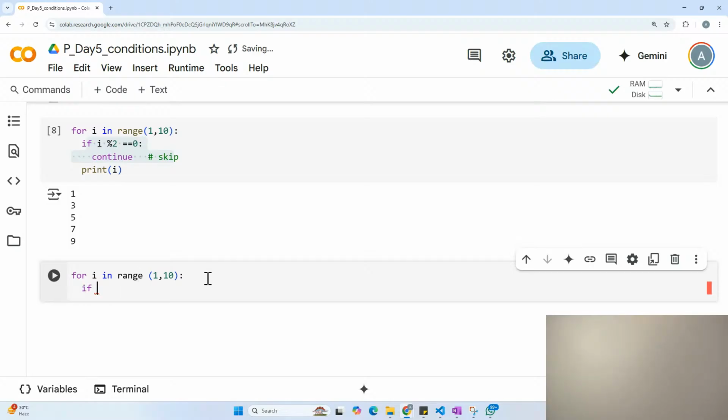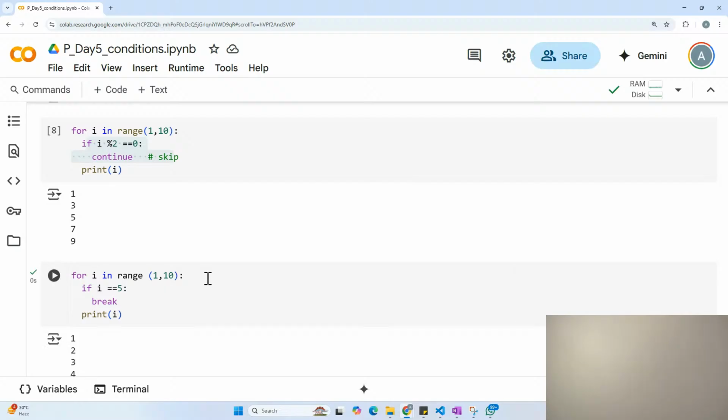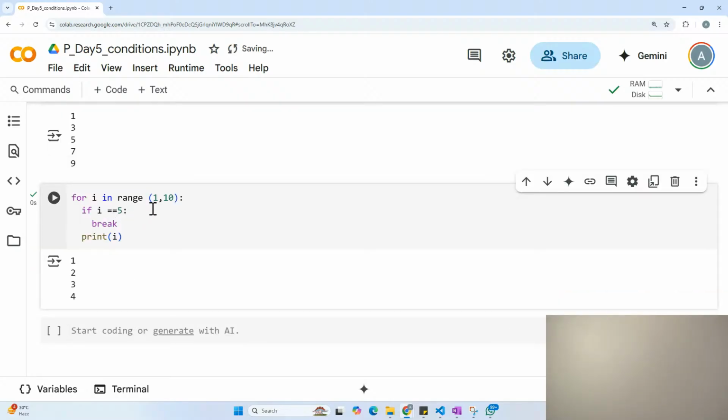And if there is some specific condition, let's say, for example, if i equal to 5, in this condition, I am going to break, right? And then print i. So 1, 2, 3, 4. It will not wait for the total terminating condition. If the condition is met, you are going to break and come out of the loop. So I'm going to stop the loop.